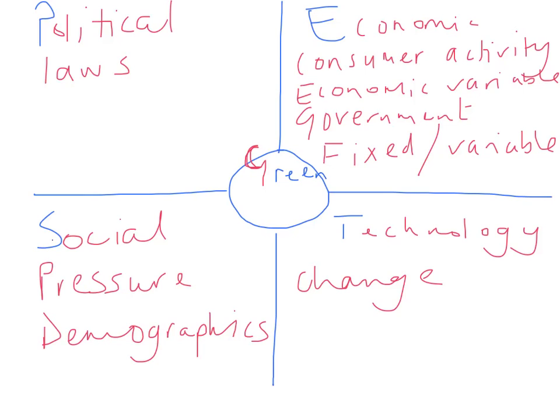We said internal, we know it's internal because we can control it. And we said that we should make use of our strengths to match an opportunity, or we should make sure that we avoid our weaknesses so it doesn't become a threat. We said that we get the opportunities and threats from the external environment, and to make sure that we think of enough things to go in there, we use our PEST analysis. So the PEST analysis feeds into the O and the T of the SWOT analysis.